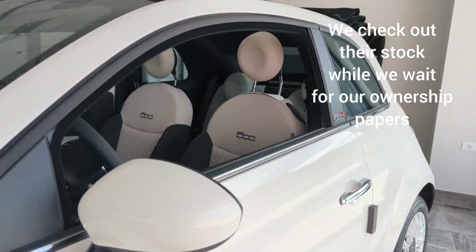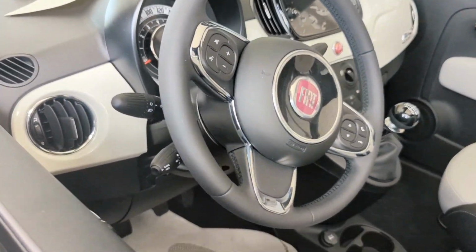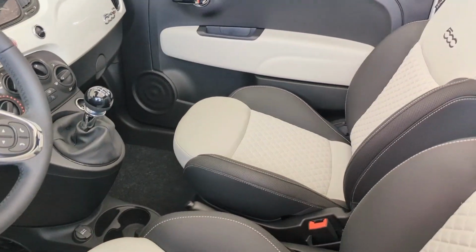I think this little Fiat is waiting for me silently here. It's gorgeous.